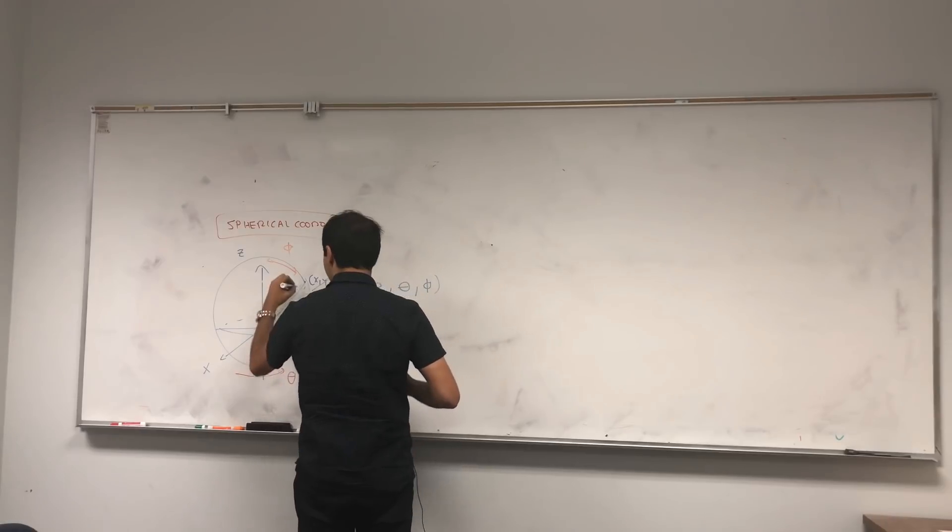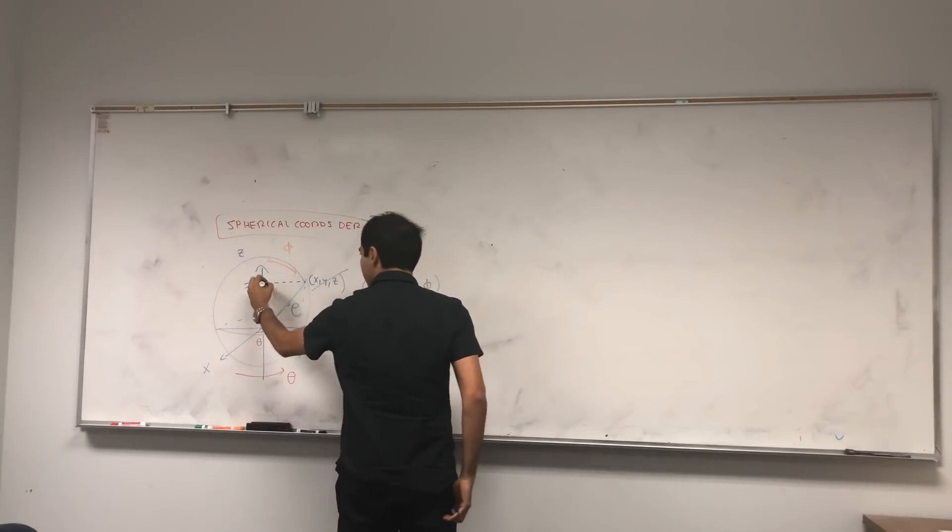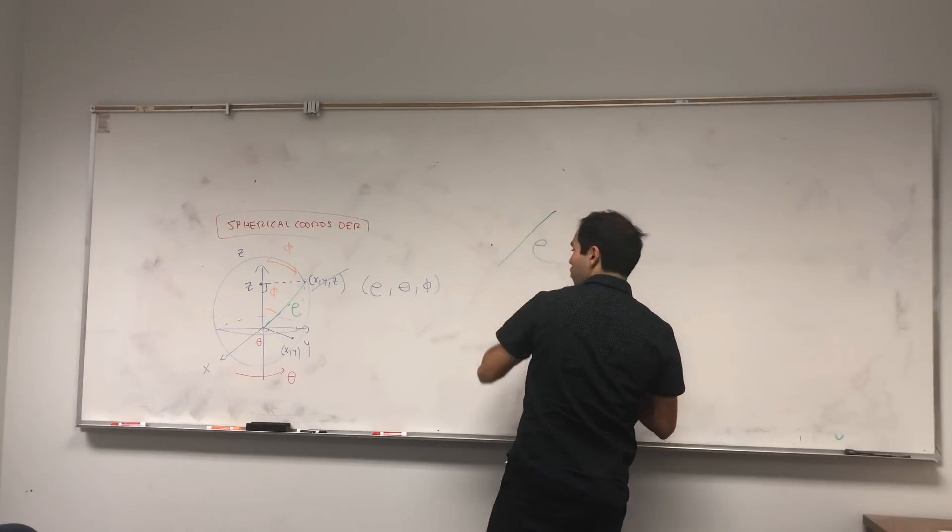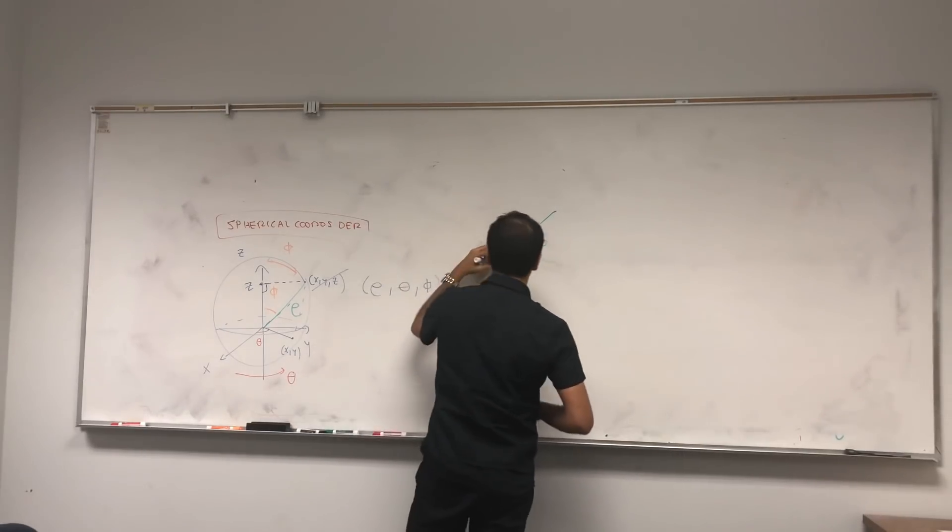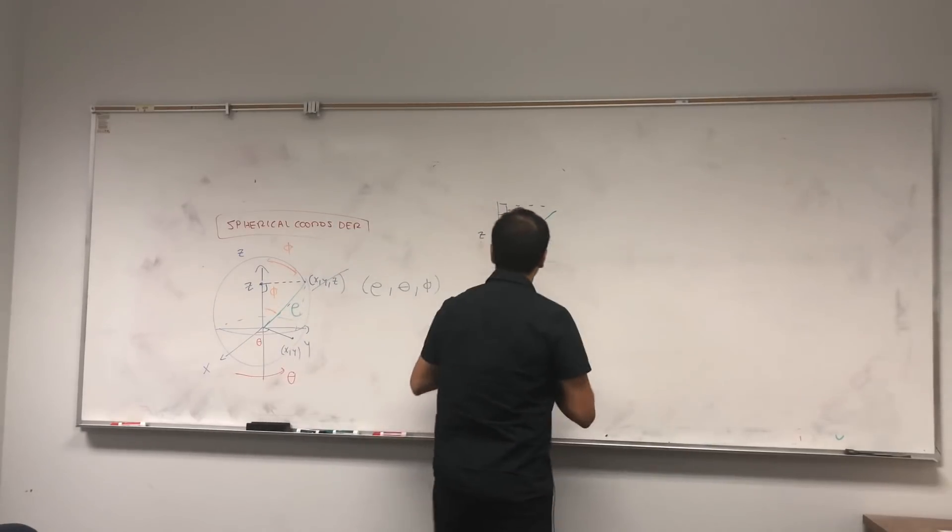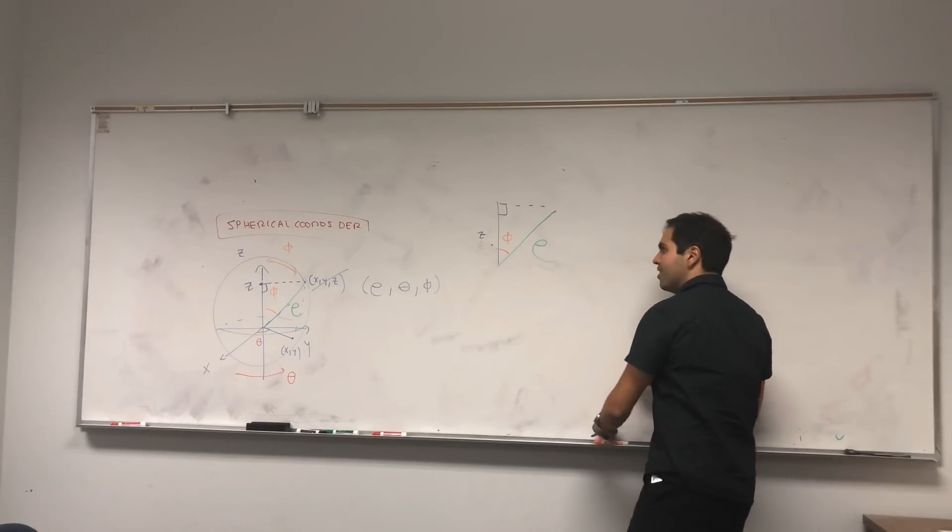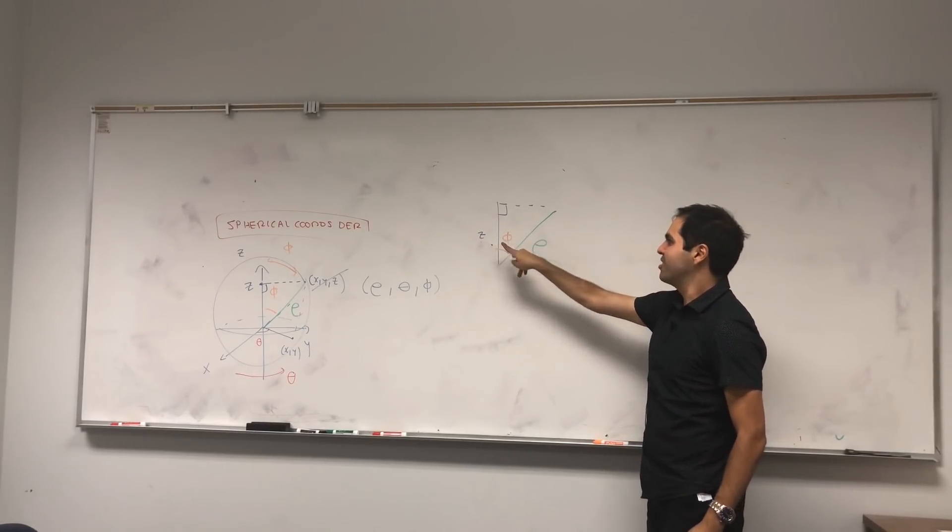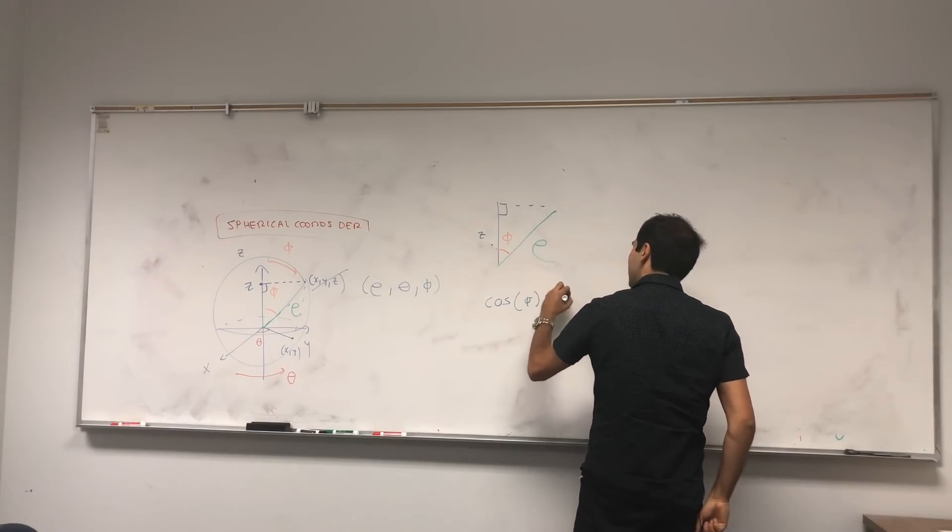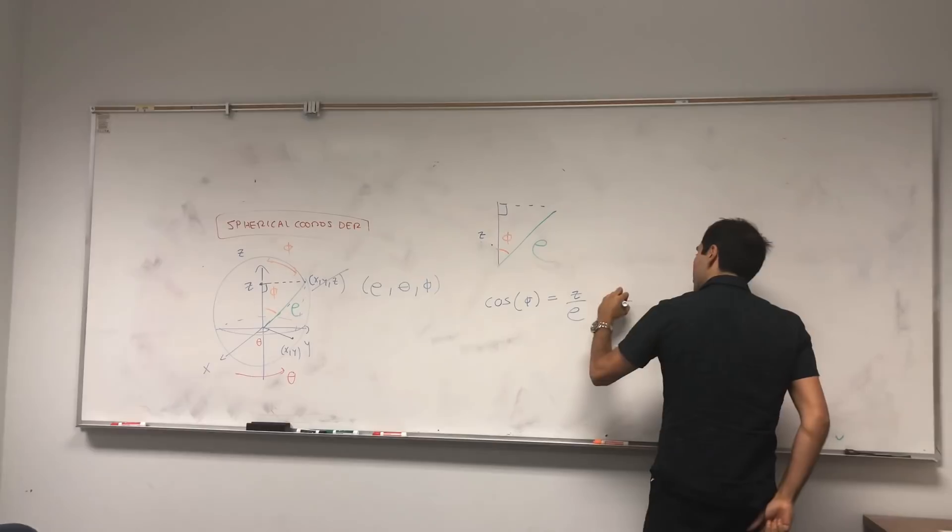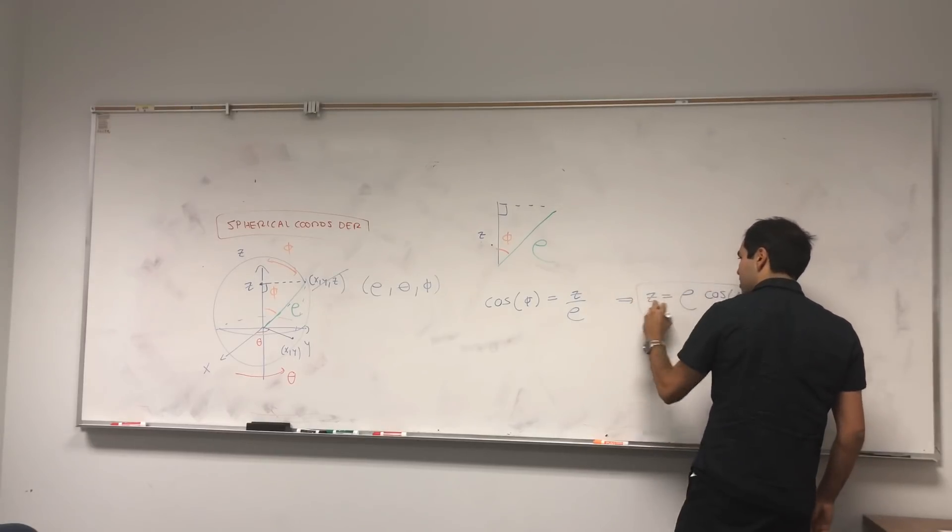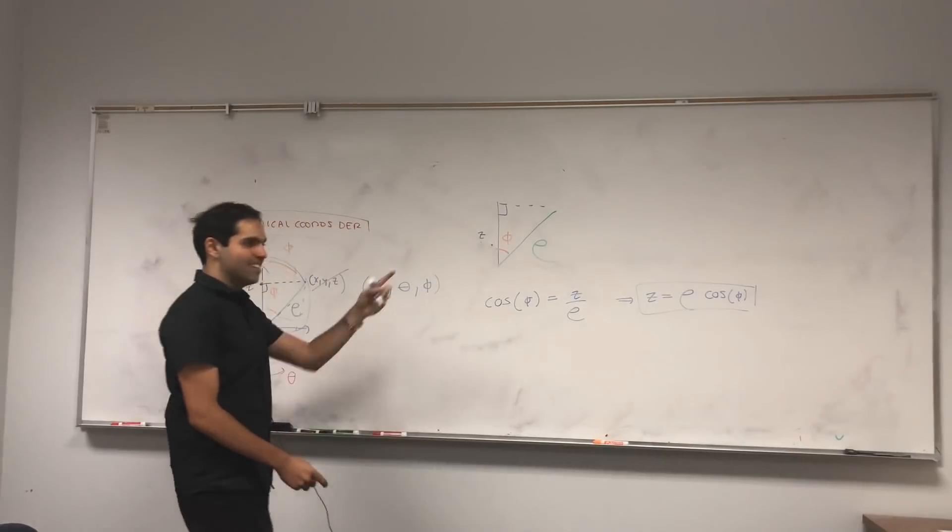So first of all, look at this triangle here. We have this right triangle with the following sides. We have rho, we have z, and we have phi. That's great. We have this right triangle. We know two sides and the angle. So abracadabra, soh-cah-toa. And we get cosine of phi equals z over rho. And remember what we want to find. We want to find z. So z is rho cosine of phi. That's the first thing. So very good.